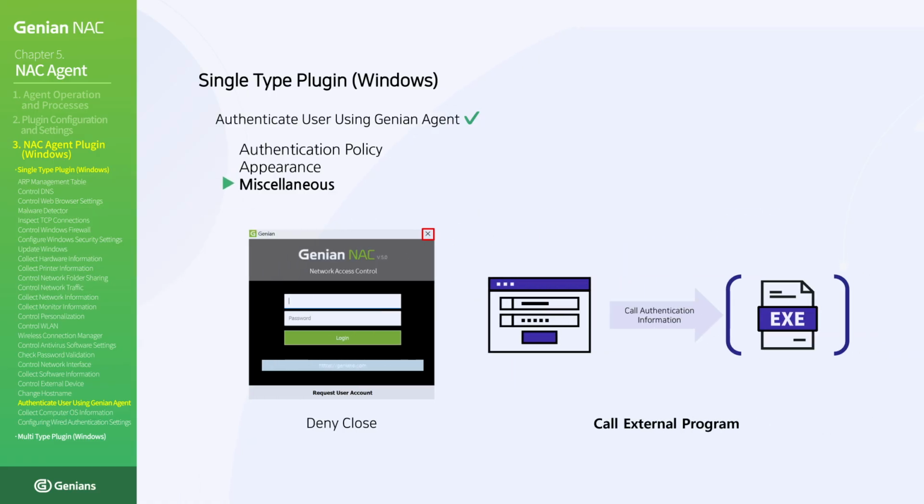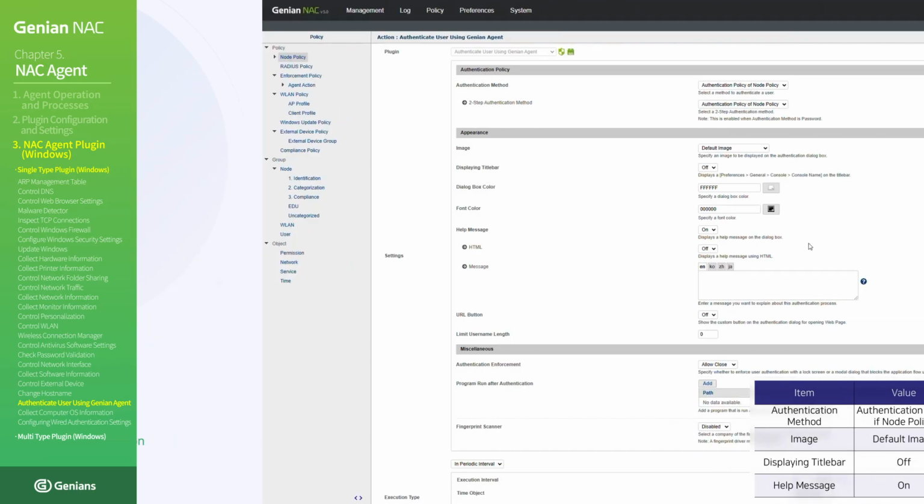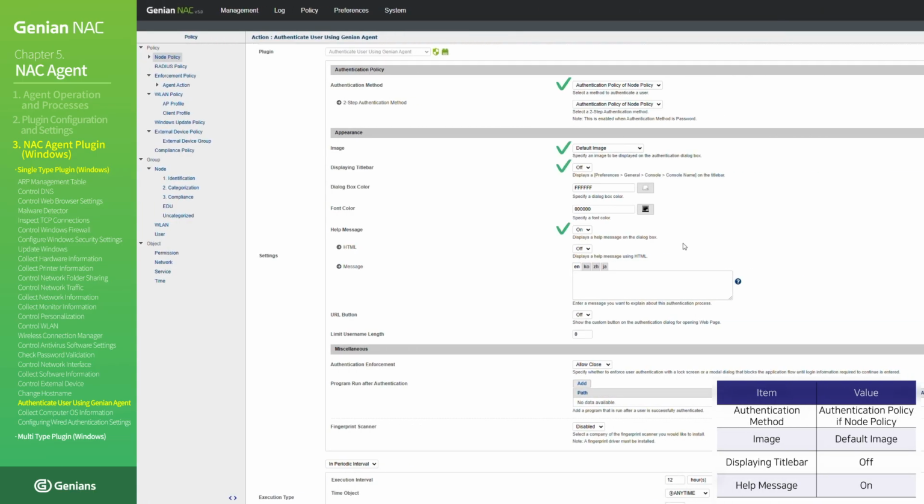In the Miscellaneous section, you can configure authentication enforcement and program run after authentication. Authentication enforcement prevents users from closing the agent authentication window by deactivating the exit button. Program run after authentication is used to invoke external programs based on the authenticated information after completing user authentication through the NAC Agent authentication window. To display the agent authentication window via a node action, the following configurations are required.